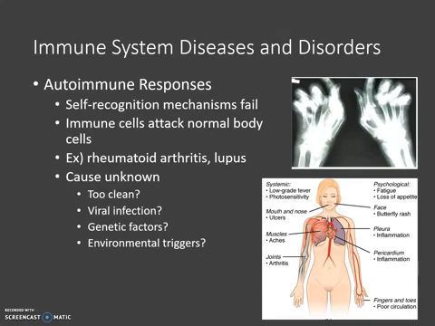And by doing that, it could be that our immune cells don't have pathogens to attack, and so instead they just start attacking body cells because they need something to do. It could be caused by a viral infection that somehow triggers the immune cells to start attacking the normal body cells. There are likely some genetic factors involved because some autoimmune disorders tend to run in families. And there also might be some other environmental triggers. So it could be exposure to certain pollutants or chemicals that triggers an autoimmune disorder in a particular person.